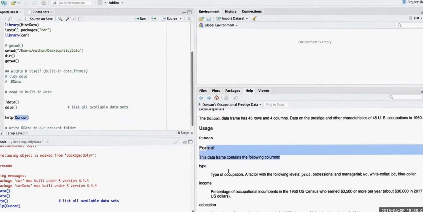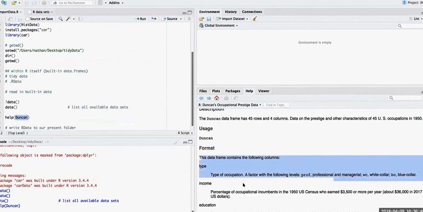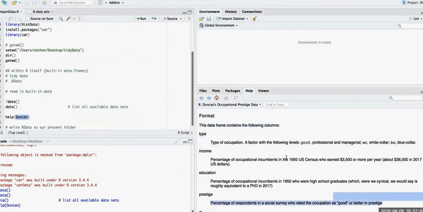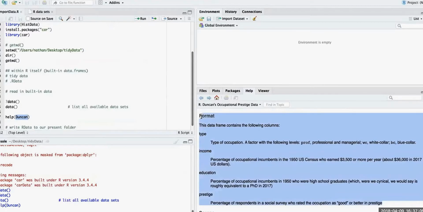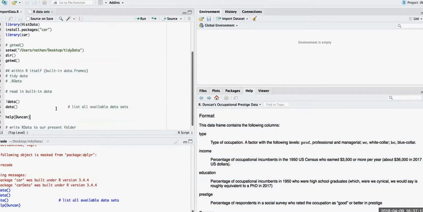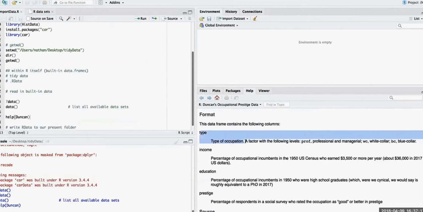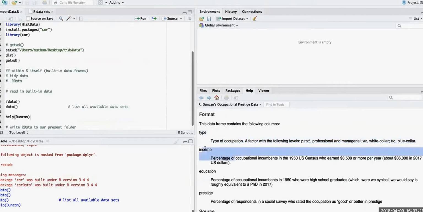This is pretty nice. This is essentially what is known in stats as a code book. Often this will be located as a separate PDF or a separate text file apart from your data set. So this is pretty normal for you to have something that will describe the columns separately from the data set. So here we have the columns, here we have the data set. Well, we haven't actually even loaded our data set into this environment, but we know quite a bit about it already. We know the type. So there's an occupational type. We know income, that's probably going to be a numeric variable.